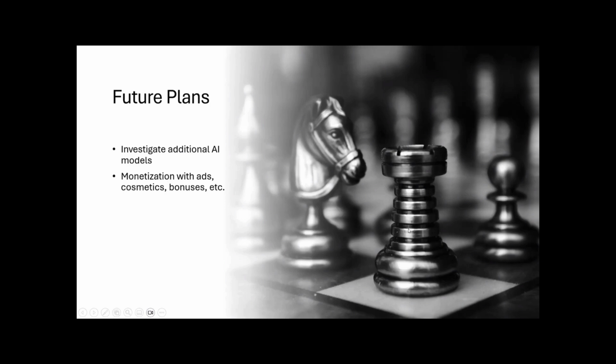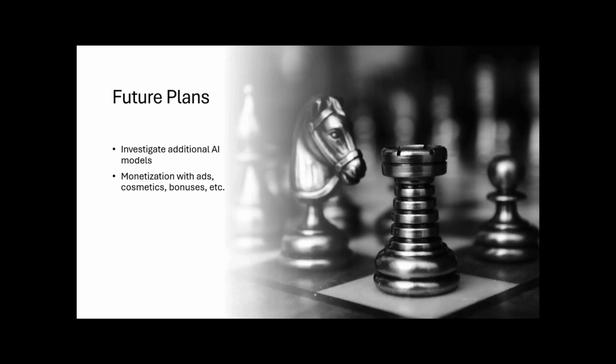So some of our future plans, we will just generically investigate additional AI models. The first one that comes to mind to us is a machine learning algorithm. We just didn't have the time to get it in, but if we did, we would have liked to. And then also generic monetization.